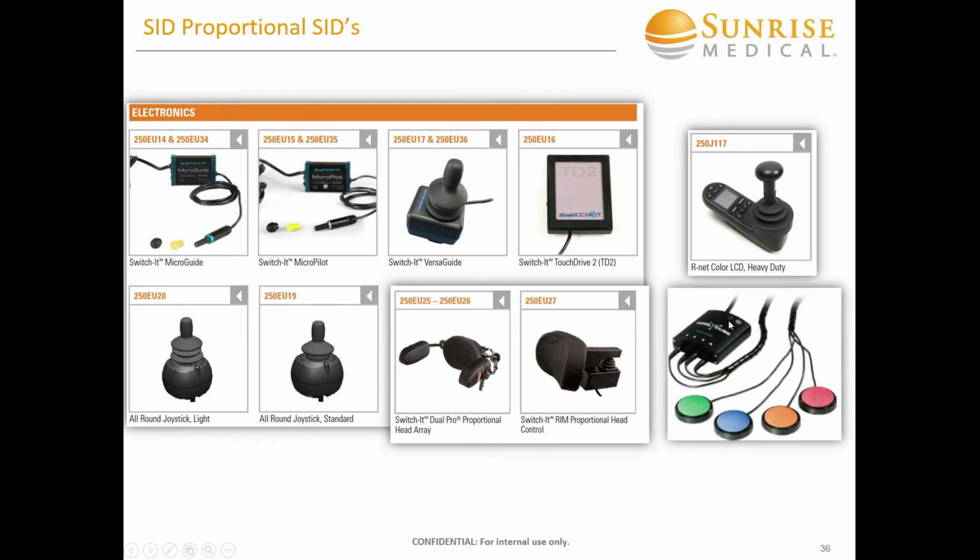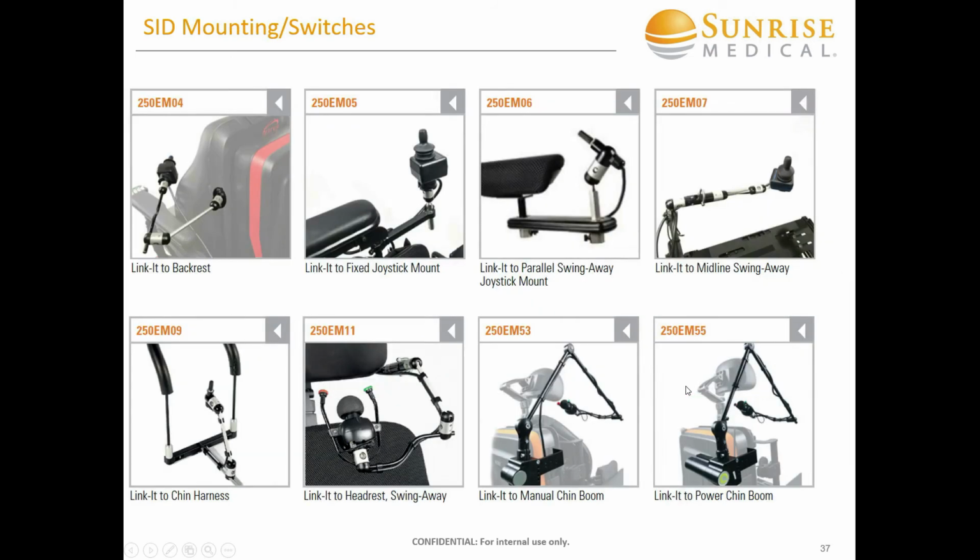And then lastly, we have a device called Cool Cube. The Cool Cube uses these Pro Spot buttons. We don't call them switches because they're not switches. They don't just on off. They are buttons. And so as you increase the strength or the pressure on these buttons, you have proportionality that is built into the system, and you can actually control the chair through proportionality by using these Pro Spot buttons.